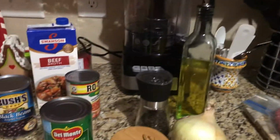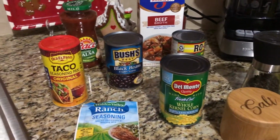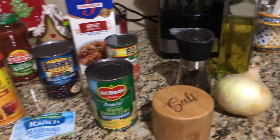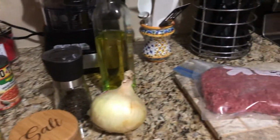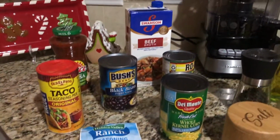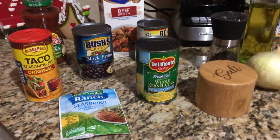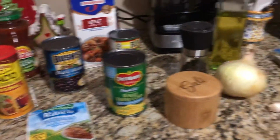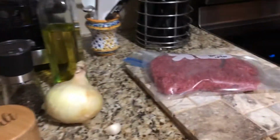And tonight is an Instant Pot recipe, and we are making Instant Pot taco soup. It's a great evening for it, another cold and dreary day here. Got a lot done today, I've been busy, so it is now dinner time and I need to start getting things going. So let me show you the ingredients for this soup.